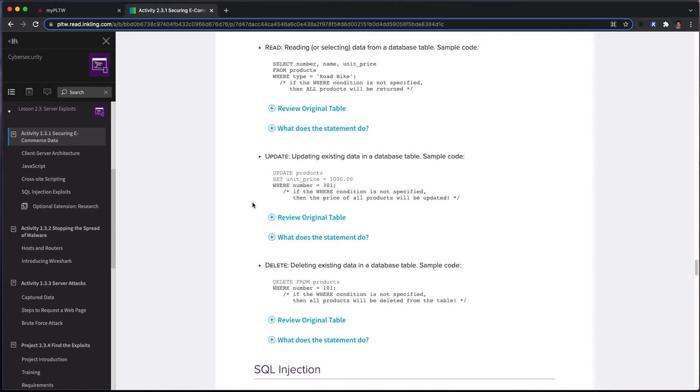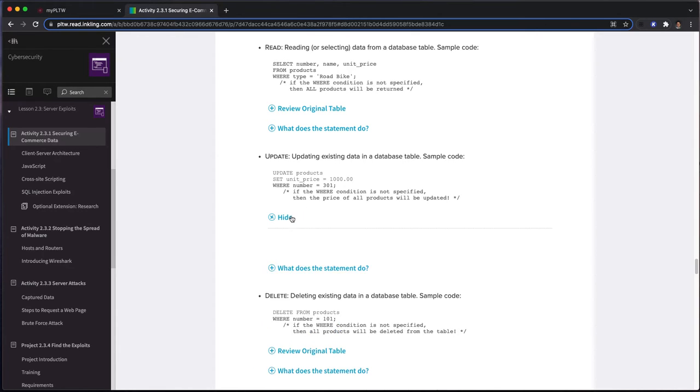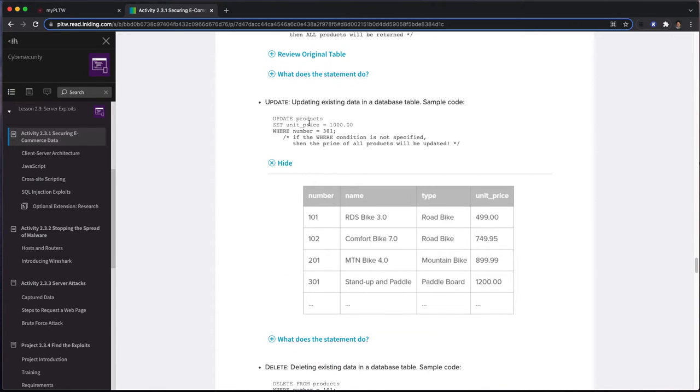Another command you could do is an update command, which is used for modifying a table. This one says update the products table, where we're going to set the unit price to be $1,000, where the number is 301. So there is only one row where the number is 301, and it's going to update the unit price to be $1,000. So this would change.